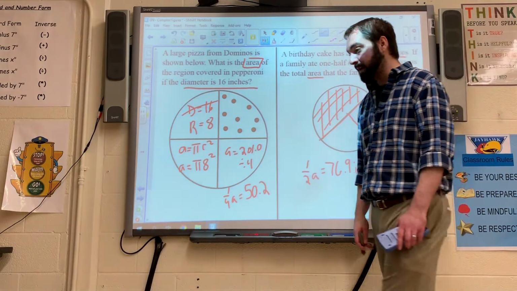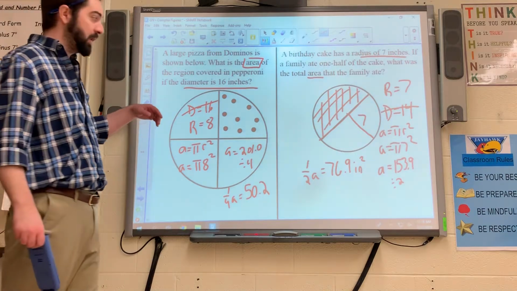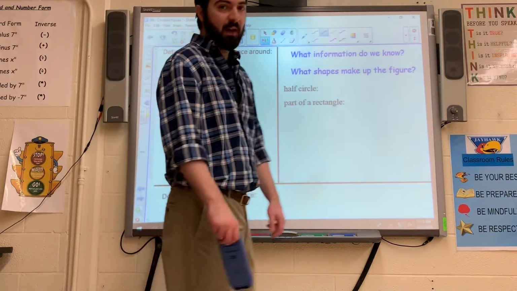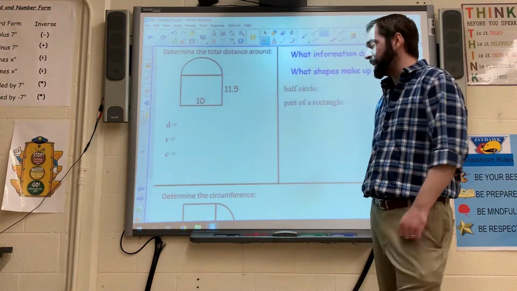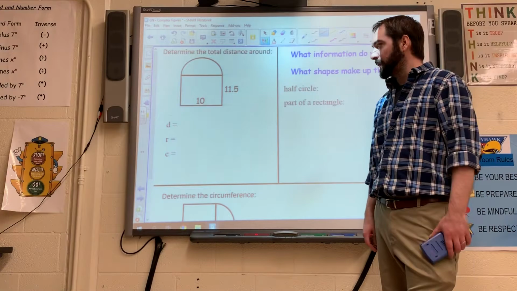Okay, again, before you can move on to the next slide, make sure you have all good notes so that you can use them for tomorrow's test. Next slide. Okay, now we're going to get into some new stuff. We covered this on Pi Day, so for those of you that were here on Pi Day, we actually did a couple of these problems, but let's go over them again.